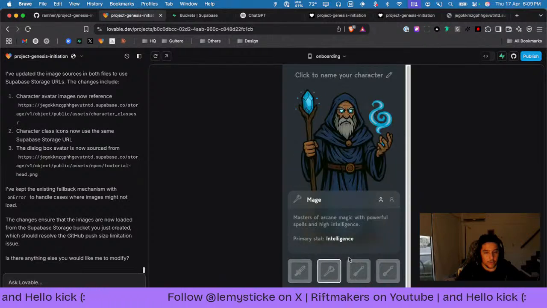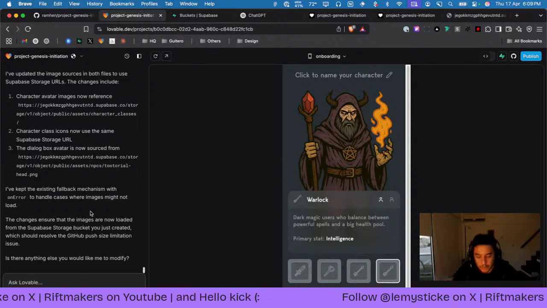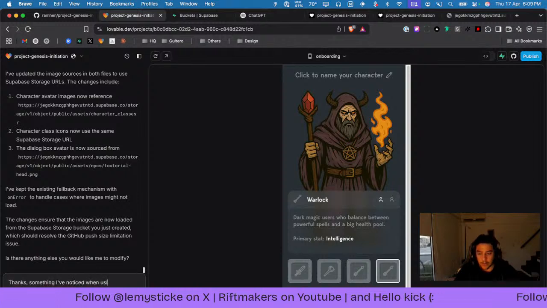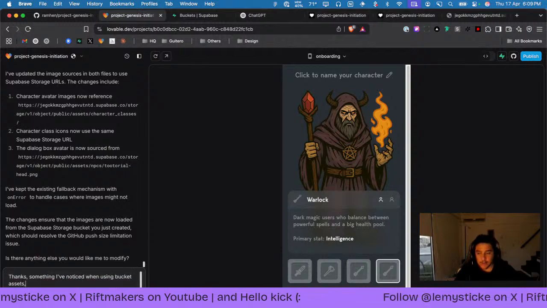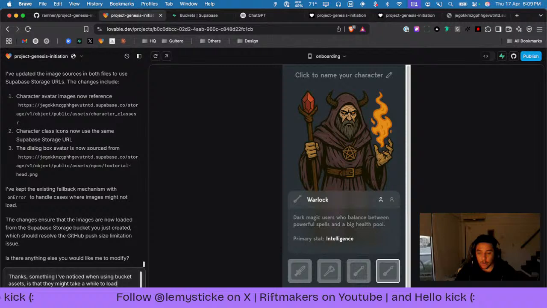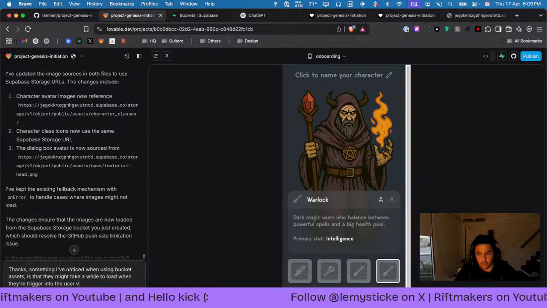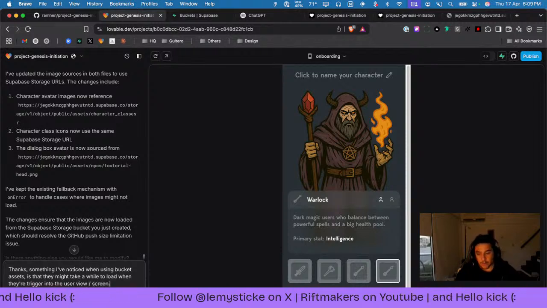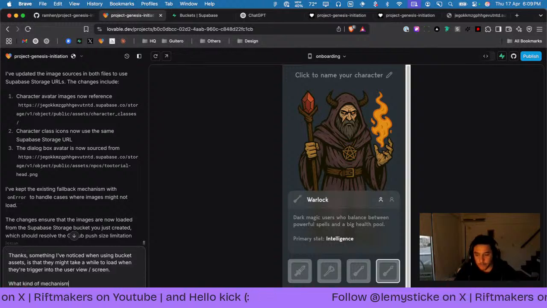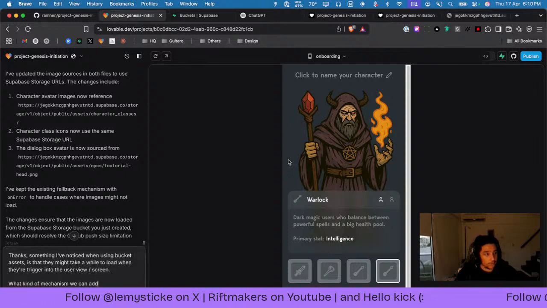So let me ask Lovable about it. Something I've noticed when using bucket assets is that they might take a while to load when they are triggered into the user view or screen. What kind of mechanism can we add so the images load before being interactive? I'm also going to go with chat only because I don't want it to make any changes yet.